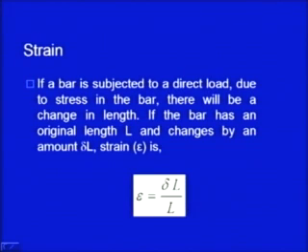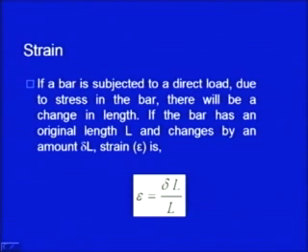If a bar or tube which is having a homogeneous material, and all those assumptions are applied here also, is subjected to a direct load, then when the direct load application is there, the stresses are always set up because these are the internal resistive force intensity in the bar. So there will be a change in length. If it is tensile, so axial pulling is there, so definitely there is a change in length. If compressive forces are there, there is a compression or deformation on the compression side. So there is a change in length or in the diameter with the corresponding type of force, meaning what kind of line of action of force is there.